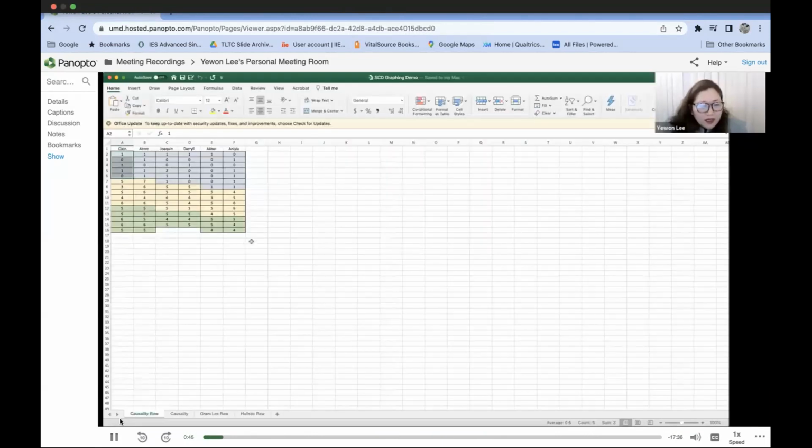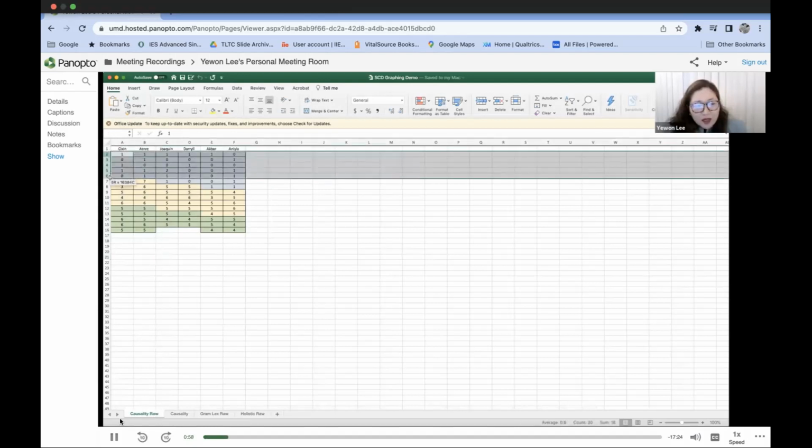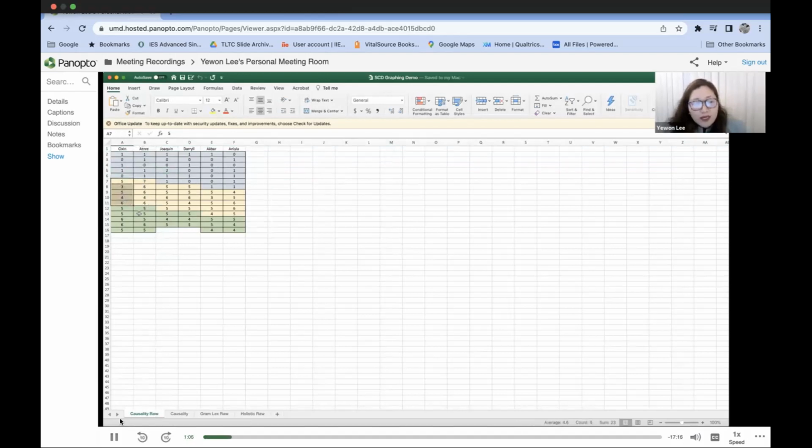So here's the raw data of one aspect of writing that we measured, which was causal reasoning in students' writing. And I color-coded this for you to see the different phases. So the light blue documents the baseline data. The yellow is the post-instruction or post-treatment data.